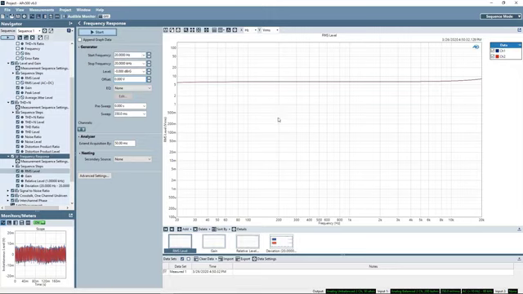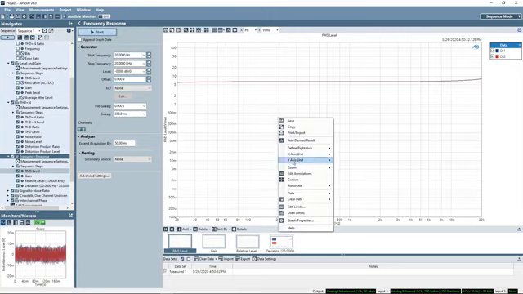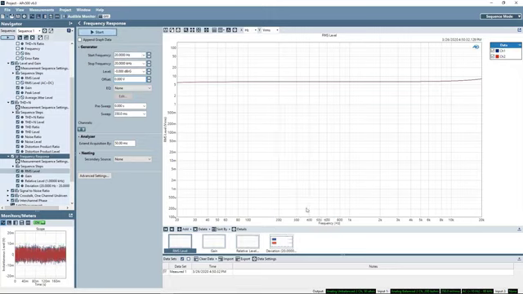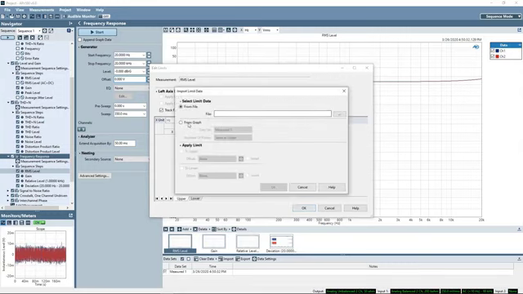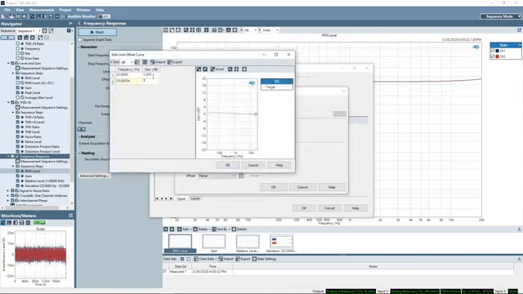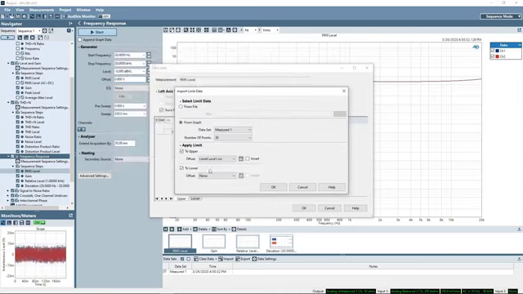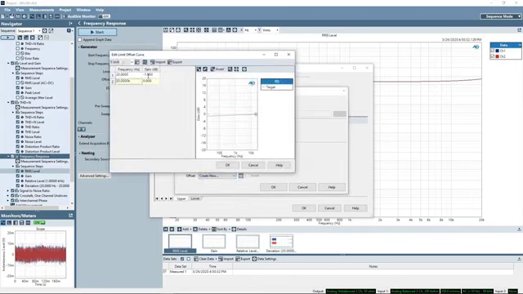Now I can use the acquired data to make limits. If I select Edit Limits, then Import Copy Data, and select From Graph, I'll use 30 points applied to upper and lower, then offset the upper limit by 1 dB and the lower limit by -1 dB.